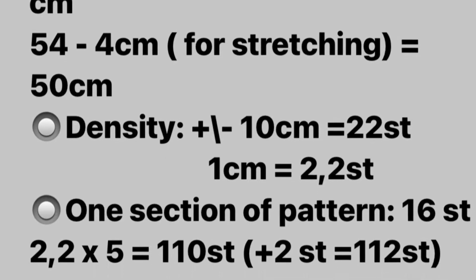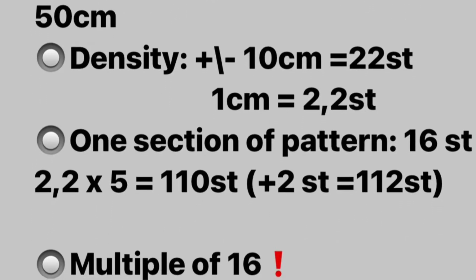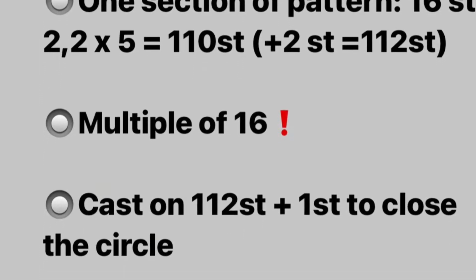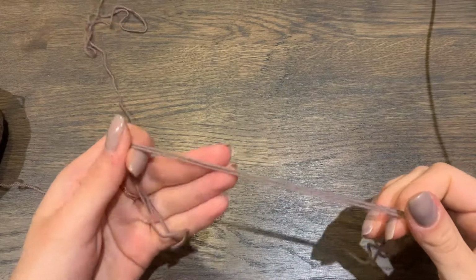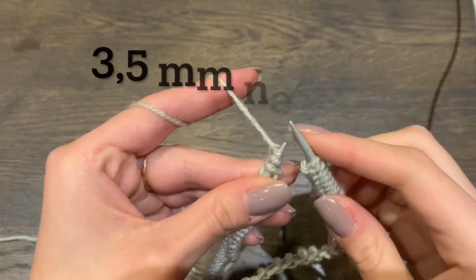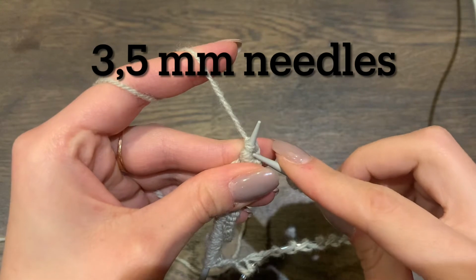Cast on 112 stitches plus 1 stitch to close the circle. I'm going to use factory cast on with 3.5 mm needle. You can do the same or classic cast on. After you cast on, we're going to close the circle.